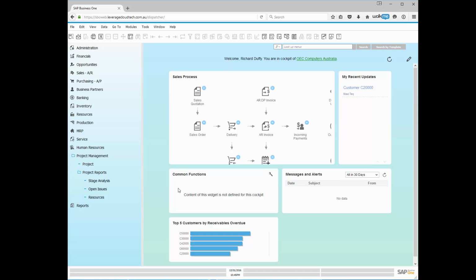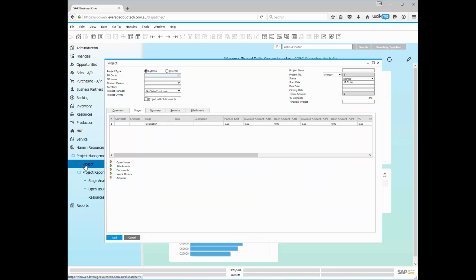When you think about it, there are a lot of things that businesses do inside their organization that are projects. And that's one of the great things about this: it's not just for tracking those external projects where you're doing billing and managing all that. You can also use this for creating internal projects.